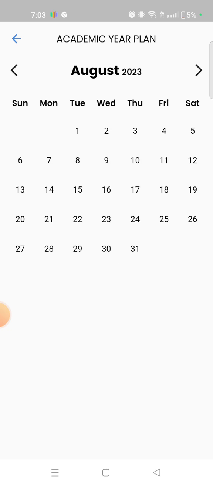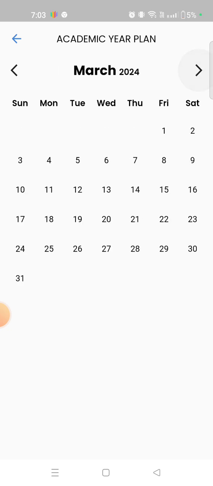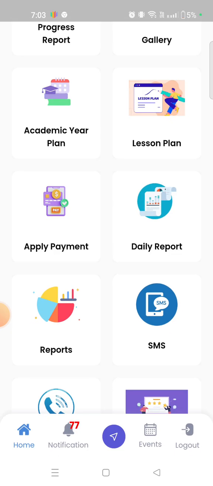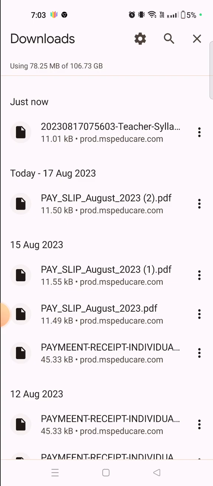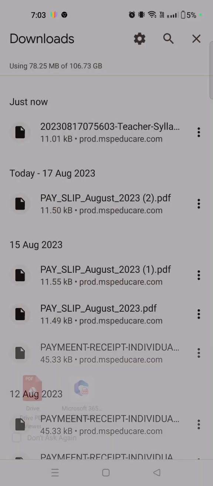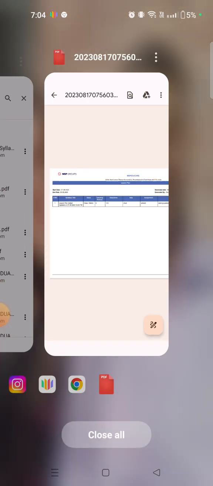This basically shows the calendar of the whole year. Next we have lesson plan. Various teachers might have given a lesson plan, so you can download that lesson plan and see what was proposed by the teacher and what the teacher is going to teach that week. So this is the lesson plan for that week.